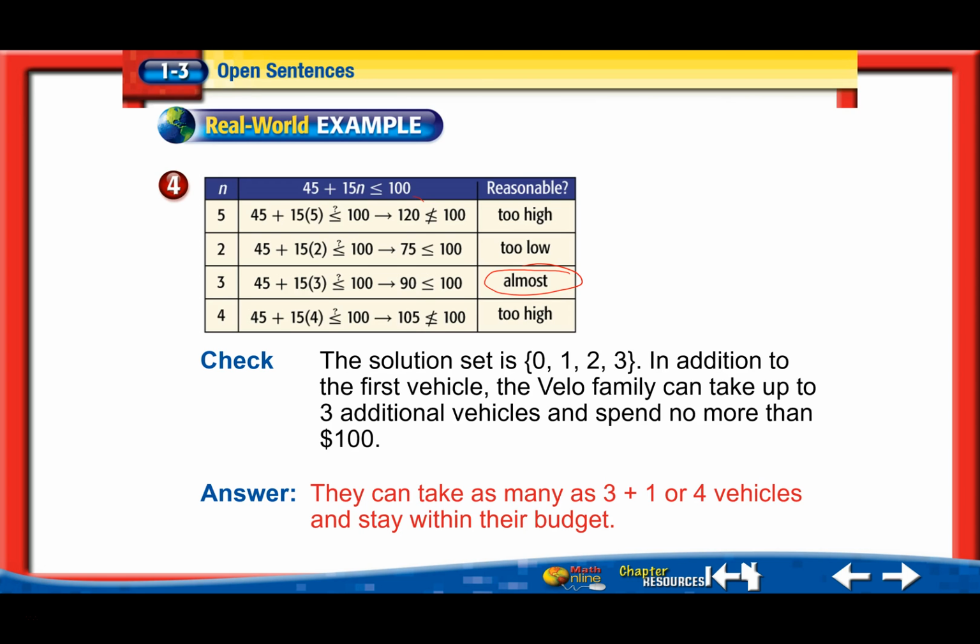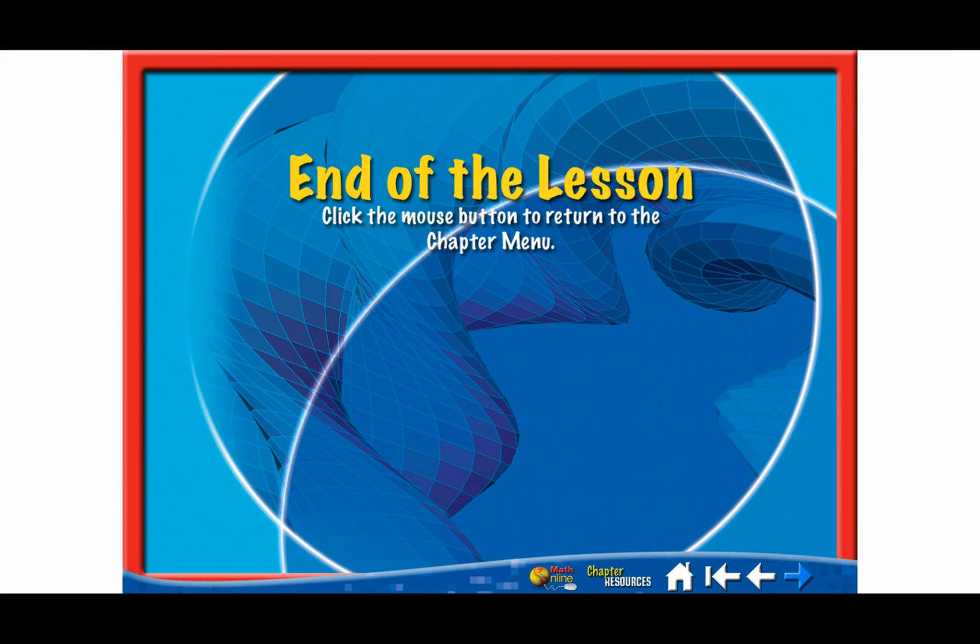Make sure you check that out. Just because the n ended up being 3, that's not the answer to the question. That's the answer to what is n. But that doesn't answer the original question, which was how many vehicles can they have? Well, they have 1 for $45. This would be for the first vehicle, and this would be for all the others. I guess I probably should have written that up here: first vehicle, the rest. So 1, and then 2, 3, 4, 5, 6, 7, whatever number they can have. And that's all we got.